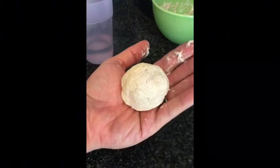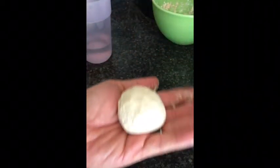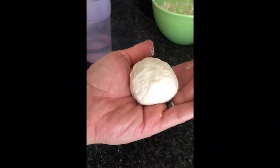Little bit of cooking spray, and boom, we have our little dough ball. I'm just going to add a little bit of cooking spray to it just to keep it moist. And now we're going to fold 1, 2, 3, 4, 5, 6. This also helps give it a nice smooth consistency versus looking like a big dirt clod. This is the same as when you see people kneading dough on a floured surface. We're just doing it the quick way here for this tiny little ball. Perfect. And now we have our little yeast dough ball that is 3 points.